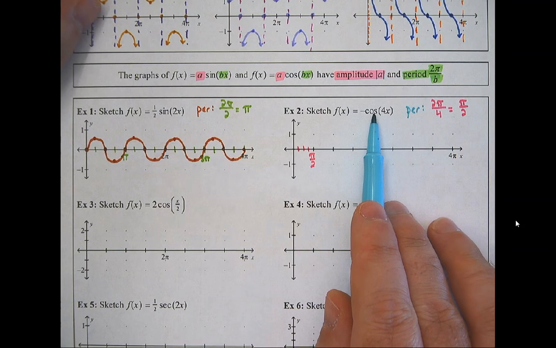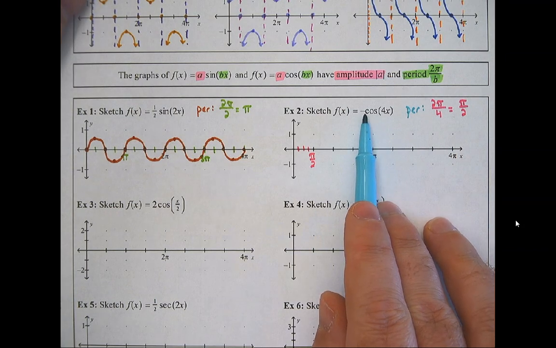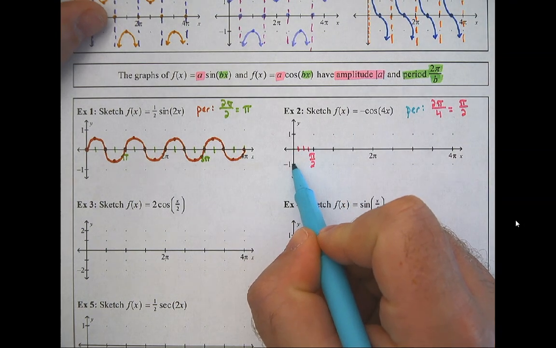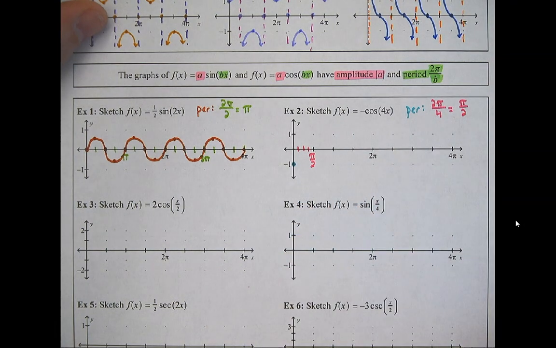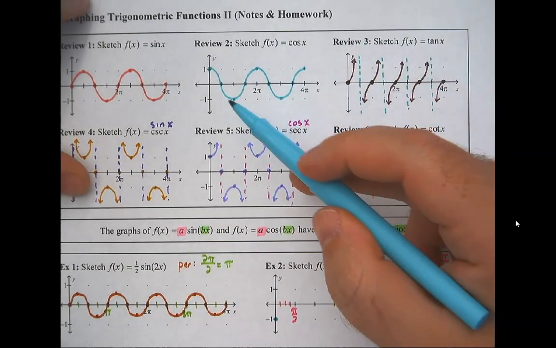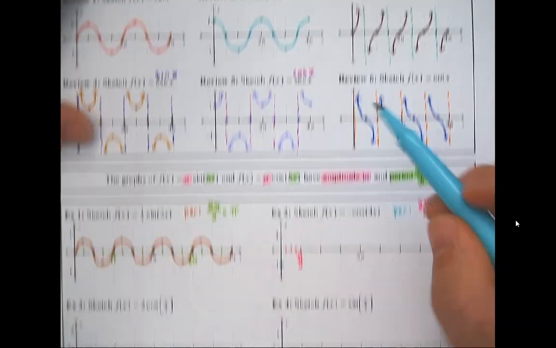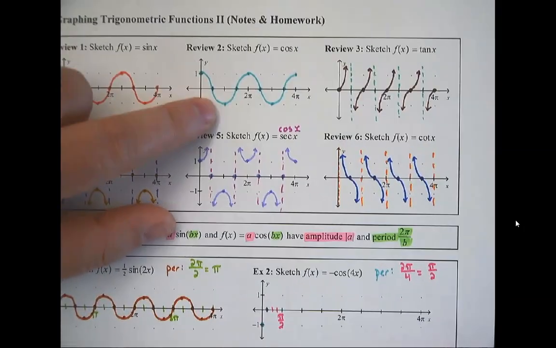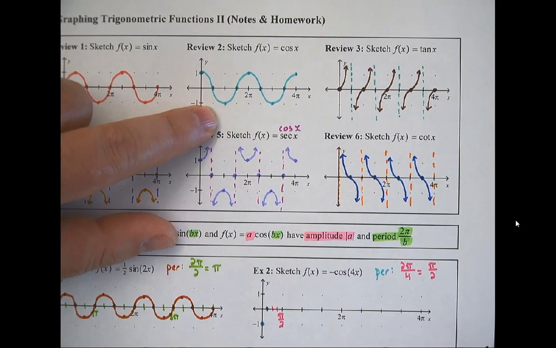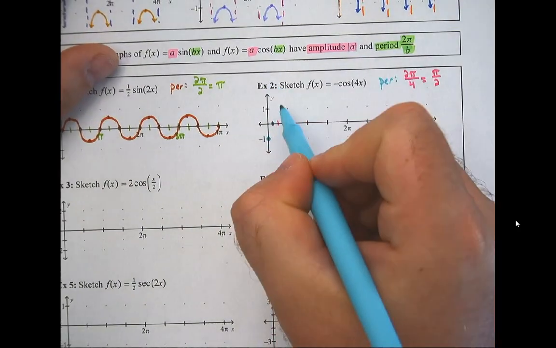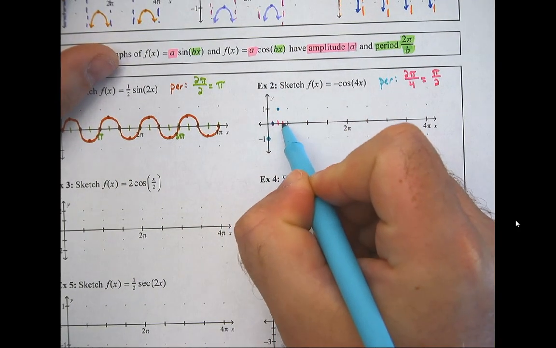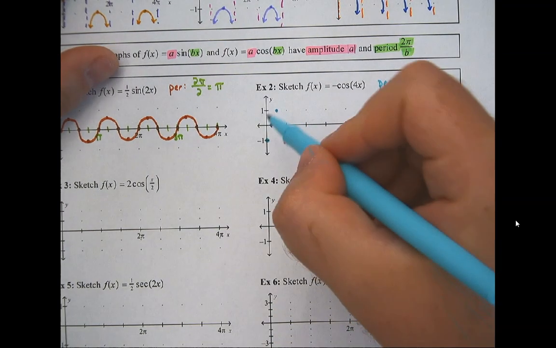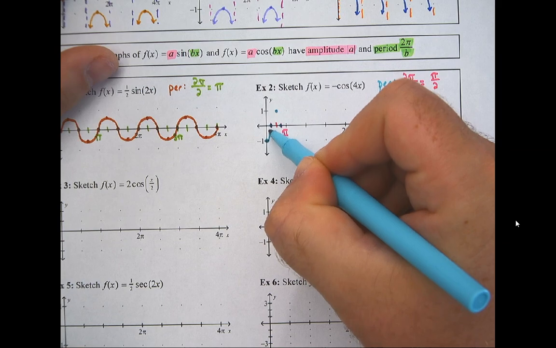All right, we're doing cosine, and we've got a multiplier of -1. So cosine usually starts at 1. So when I take 1 and multiply it by -1, I'm going to start here. Then I'm going to rotate around the unit circle. My next value would be 0, but I'm multiplying by -1. 0 times -1 is 0. My next value for cosine would be -1. We have a multiplier of -1, so we would get +1. Then 0, and then -1. This then would be 1 cycle.